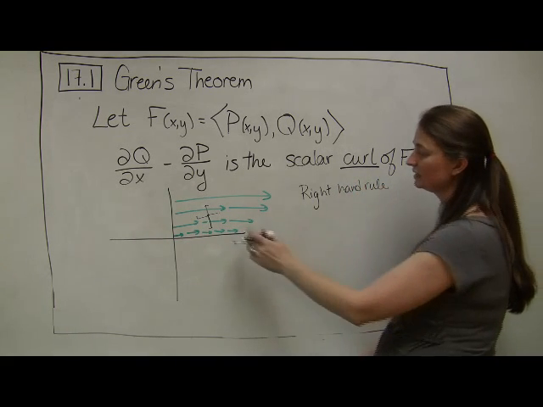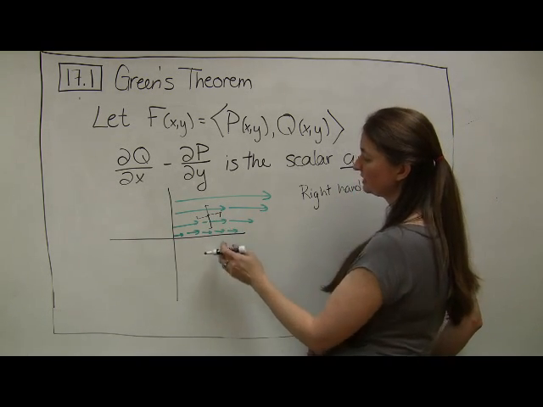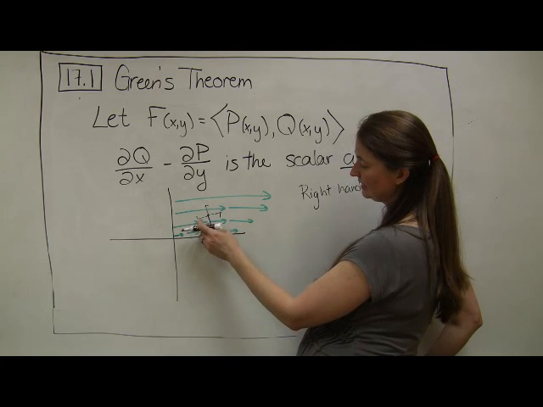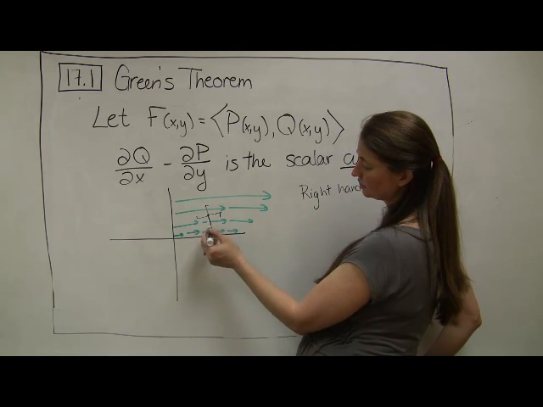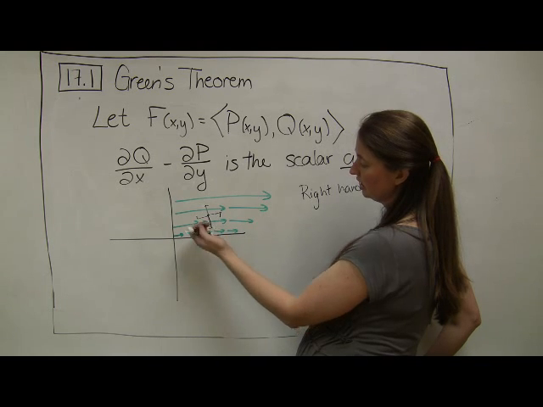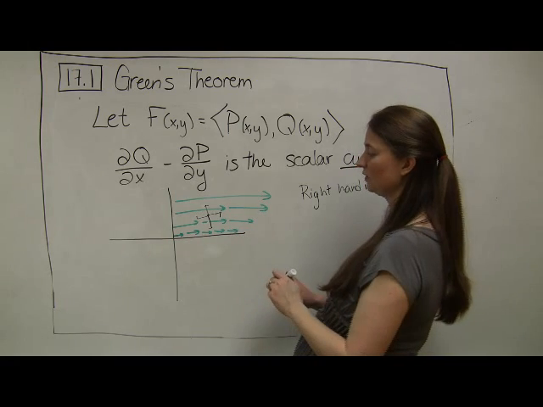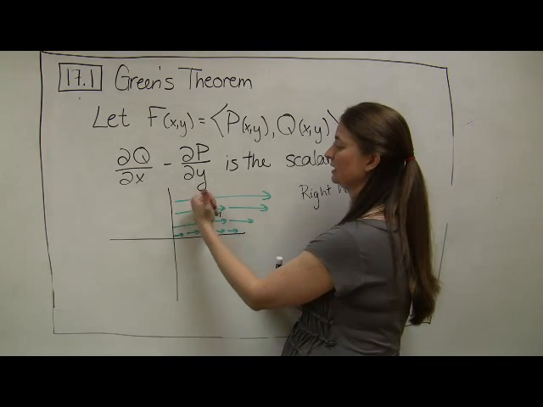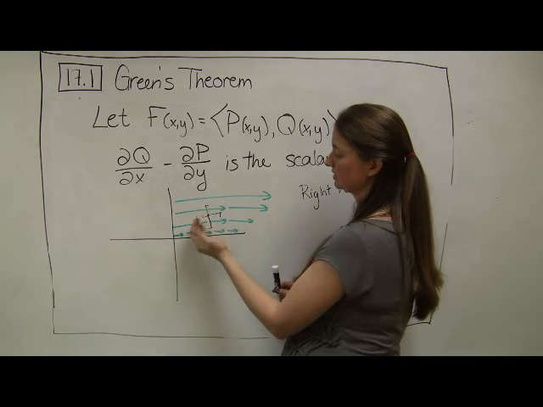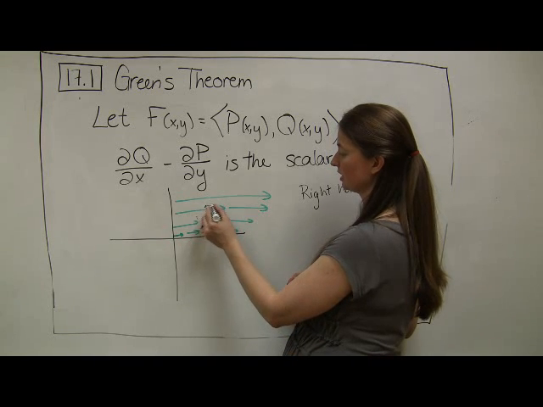So looking at this pinwheel, we would say that it has these tiny little pushes along the bottom, because these vectors are little tiny vectors pushing, whereas it has these big vectors pushing along the top. And so our pinwheel is going to want to spin in this direction, right? It's going to want to spin in a clockwise direction.